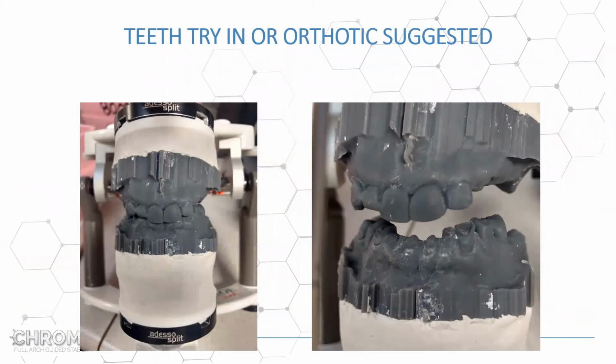Just another example where we would suggest an orthotic. That's just a tremendous bite opening, but you can see what we started with here. And this is not an altered passive eruption. These teeth are just beat up. Just terrible attrition. The bite has collapsed down. On this case, we made an appliance that fit over these teeth into occlusion with the upper at that vertical, and the doctor confirmed the bite and VDO with that. And when we got that back, we continued with the case.